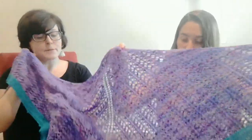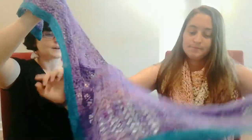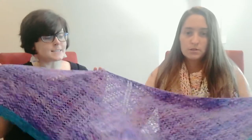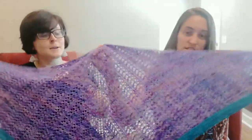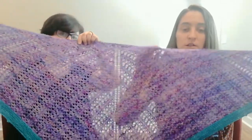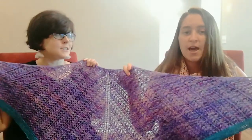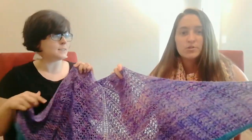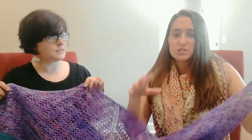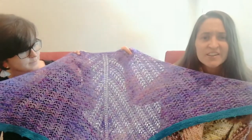It's going to be perfect for a single 100 gram skein of sock yarn plus a little 20 gram mini for the contrast. This is super lightweight and very breathable. I did some of Haley's Superwash Bumblebee sock, and it blooms lovely. I barely had to wash this, I just got to lay it out. If you don't want it to grow, you can probably set it down and just spray it, so you can block it a little bit lighter. But I like how it grows. It makes it nice and airy.